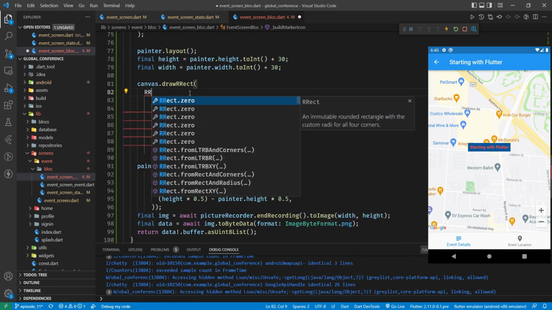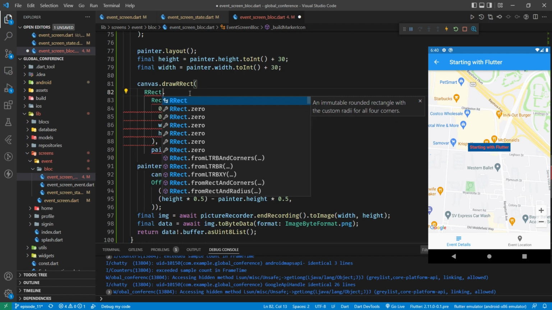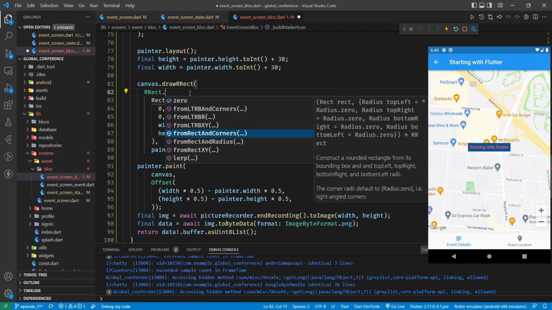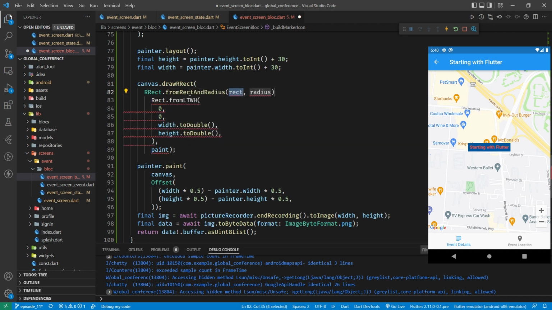Let's try that again. RRect dot from rectangle and radius, from radius. It's going to be the same radius each way, so we're going to use that one.